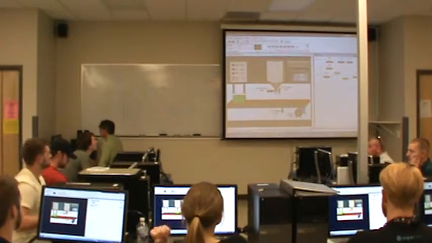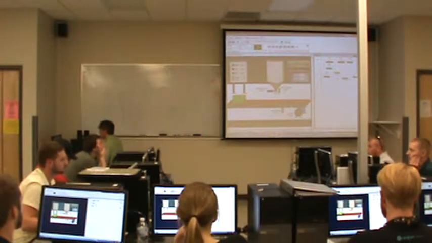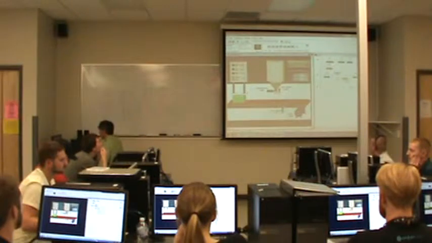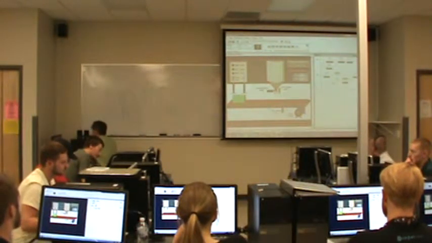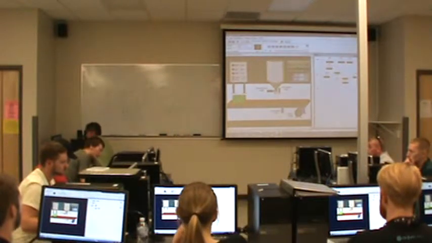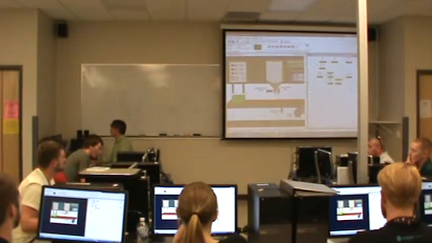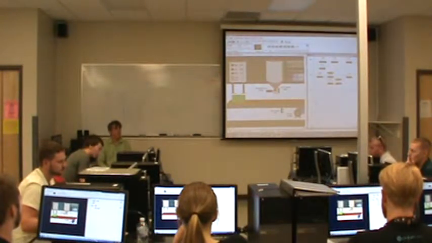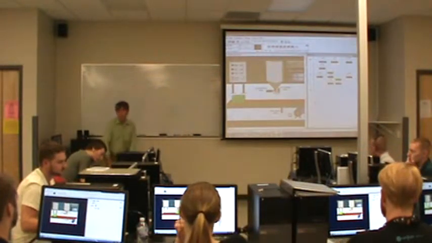So let's see, prox goes here, it also goes here, and level goes here. Let me add some comments. Okay. So far so good. So that's how we program the motor.